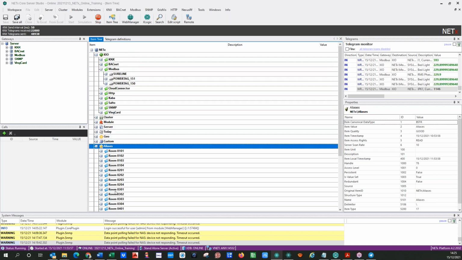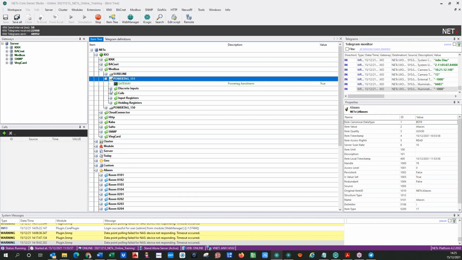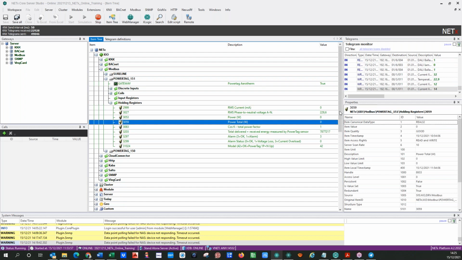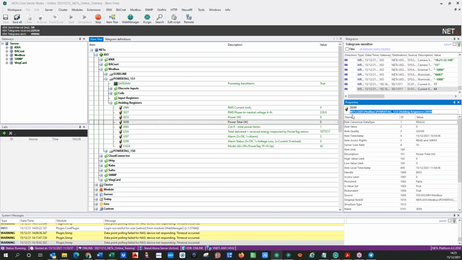with a better description of that, because the name of the alias can be power aerotherm in bats. So the name of the item would be much better than just taking the raw value of that item, or even a property of that, which is the description. This is just a reflection about what I'm doing, because if I put this, okay, it's a Modbus power tag one holding register with this name. This is the item ID. But for me, this item ID is not clear. It's better, option one, to use the description. That is possible, and I will do this now.